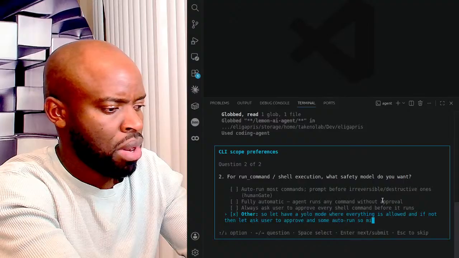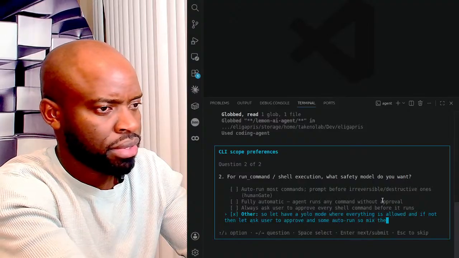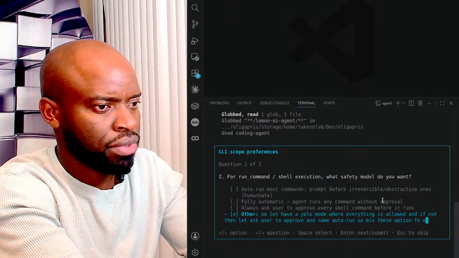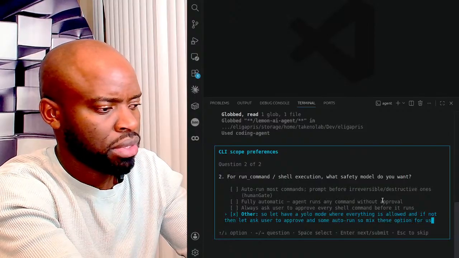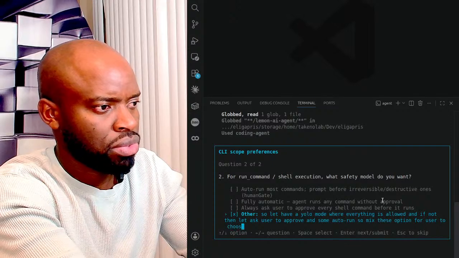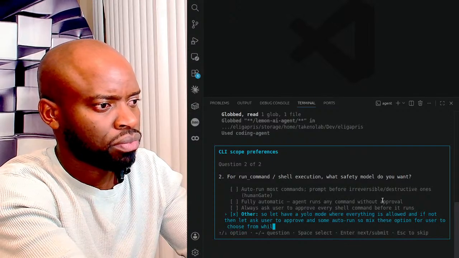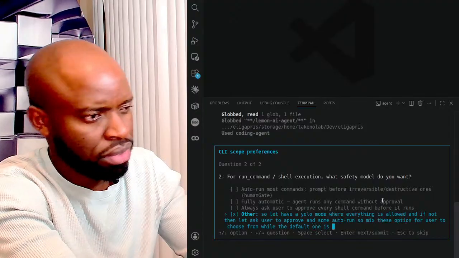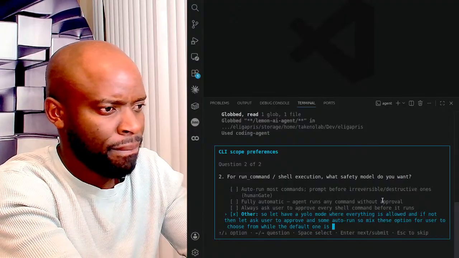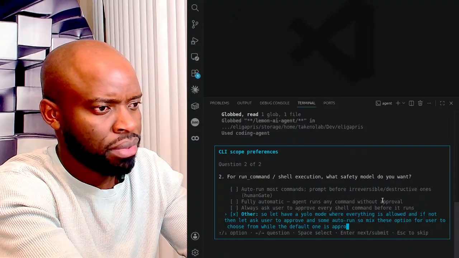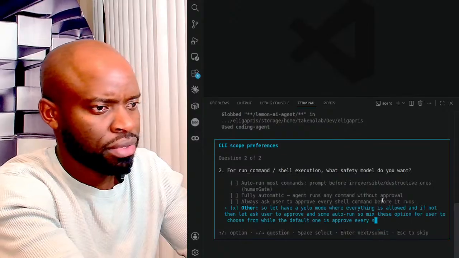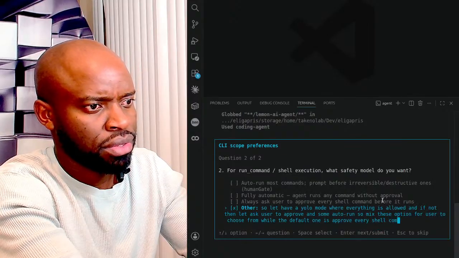So mix these options for the user to choose from, while the default one is approval for every shell command.